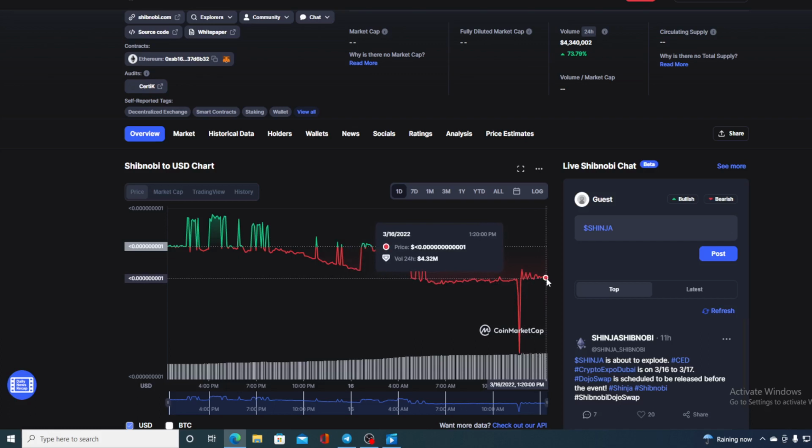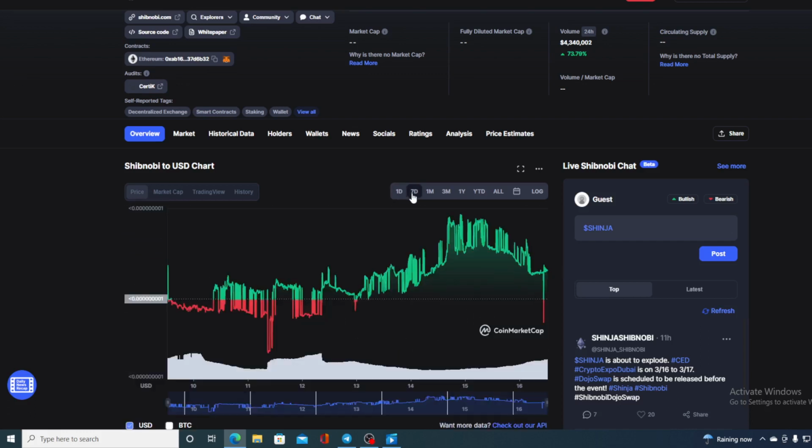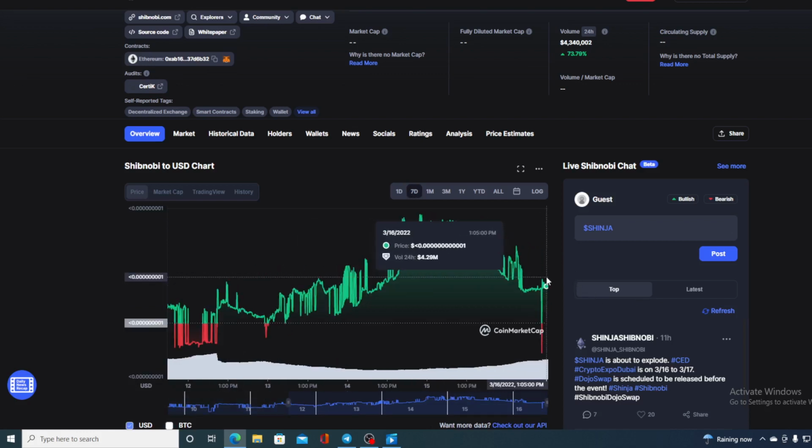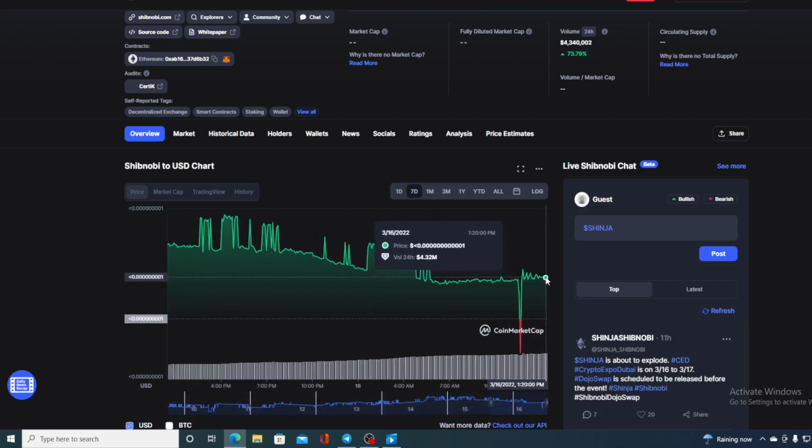But guys, is it red? Take a look at this. Take a look at what happens when we compare the last 24-hour chart with the last 7-day chart. The point where we are at right now is right over here. So it is green. This is that drop to the support and bounce, which brings us to this point. So if you want to find out where this price is going to go in the future, make sure you stay till the end of the video, because I will be providing you with that price prediction.